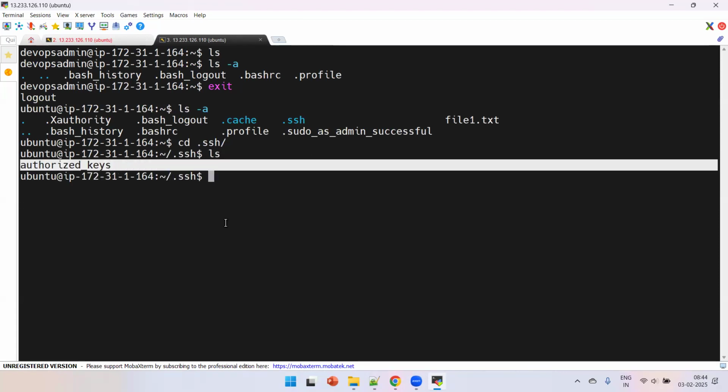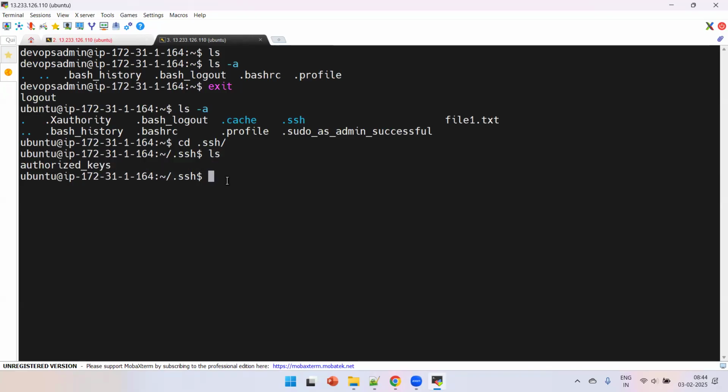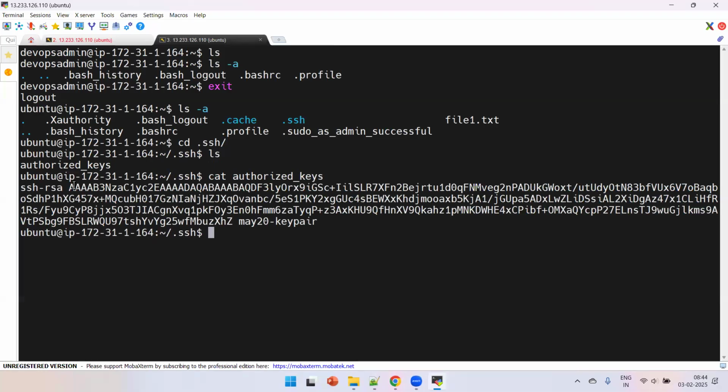Authorized keys is a key that is used to enable user authentication. If you give the command cat followed by authorized_keys, you can see it is nothing but the public key of the user. Remember, while creating the instance, I used a key pair, right?